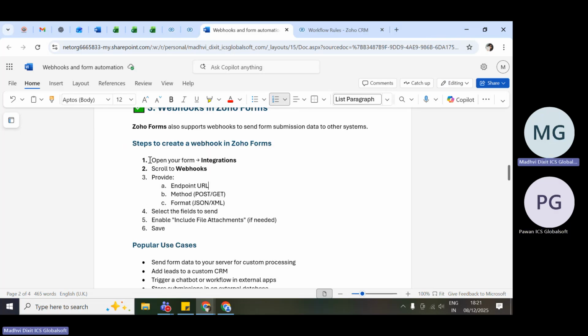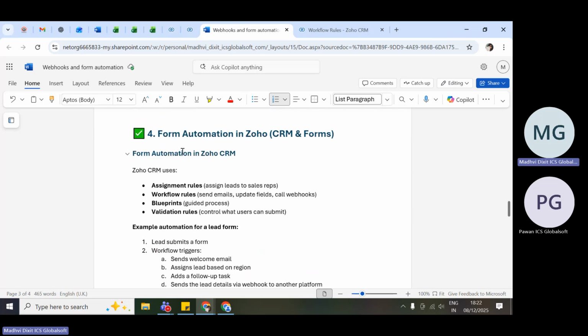If you are using any third party API, you need to find the third party API endpoint. Whenever you find it, put that endpoint into the URL field where I'm putting the form URL. That needs to be captured from the third party app. In method, you choose whether you want to push the data or get the data, and whatever data you want, you need to mention it. After that, you can enable this and just save it. Then it is working. So this is the whole process for the webhook.